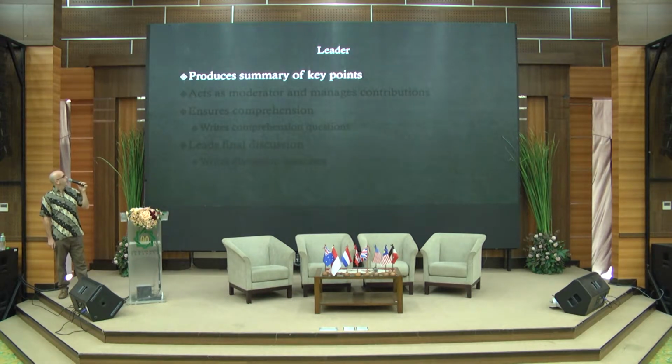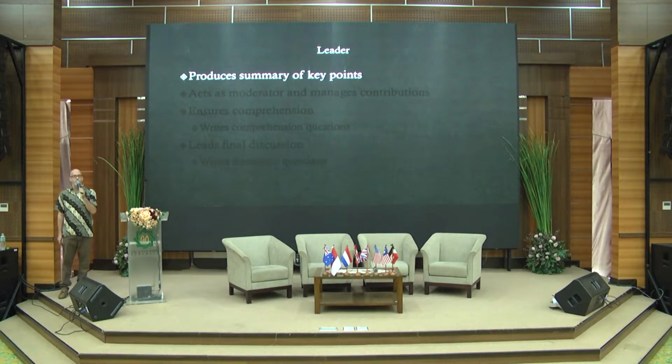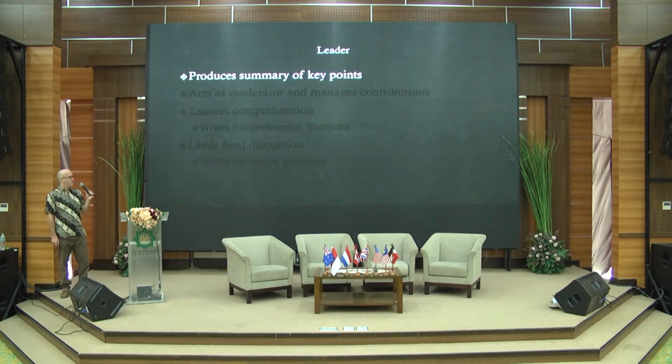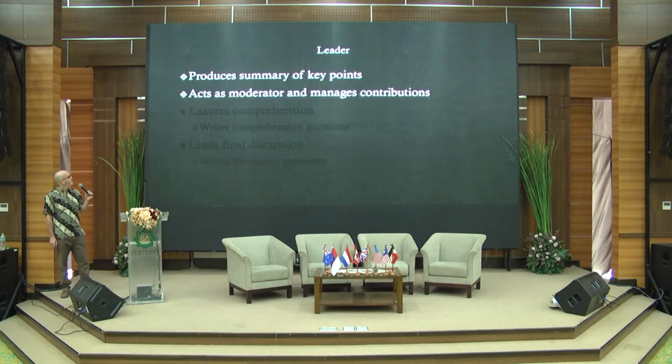So each role produces a handout. This is the information that the leader should produce on their handout. They should provide a summary of the key points of the text. They act as moderator during the discussion, and they manage contribution. So they help guide the discussion, they make sure that it stays on track, on topic, and they make sure all the other participants contribute fully, or as much as they can.